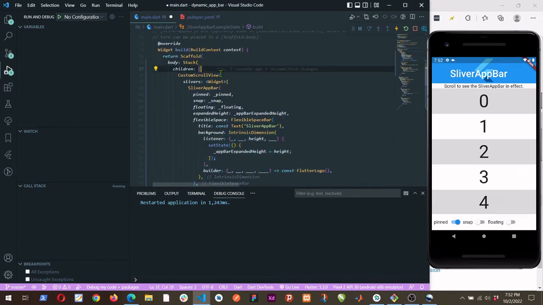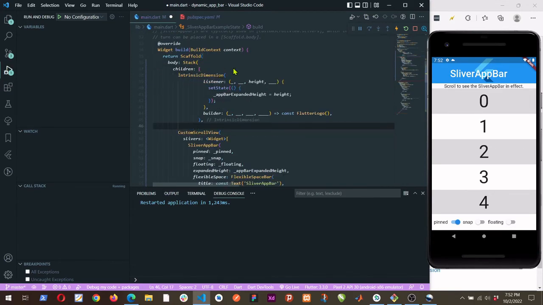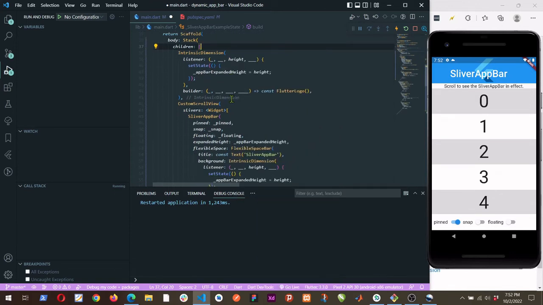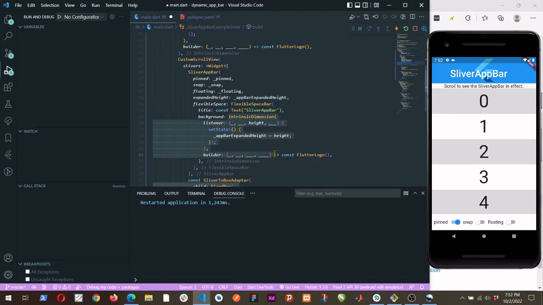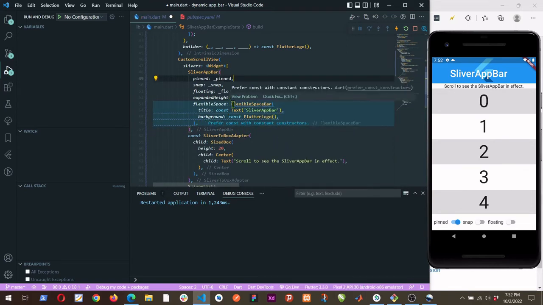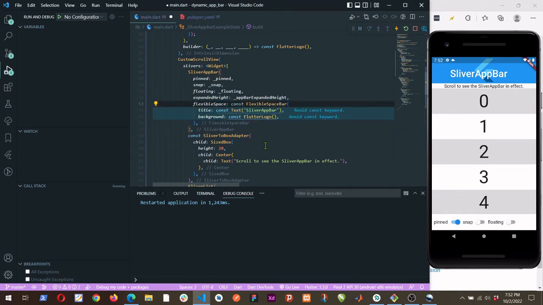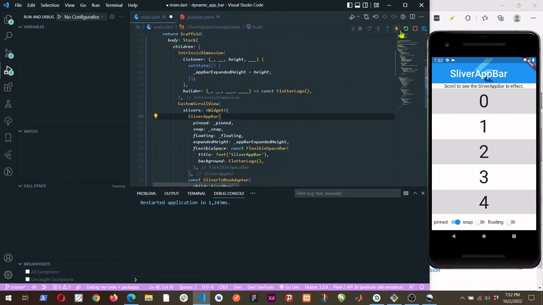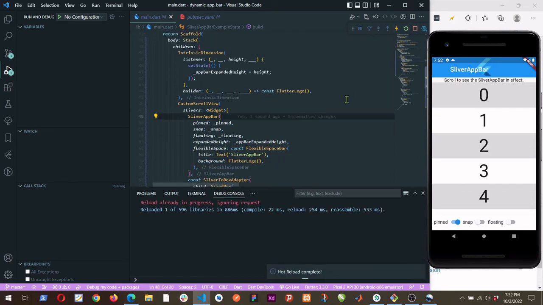So the first thing is to wrap the CustomScrollView with a Stack widget. Then we will put our flexible widget as the first widget in this Stack children list. The second element will be the CustomScrollView. This way, the CustomScrollView widget will appear on top of the flexible widget. Now we can remove the IntrinsicDimension widget inside the SliverAppBar and we keep only the one wrapping the flexible widget, which occupies the first position in our Stack children list.